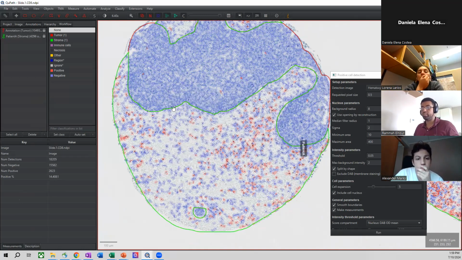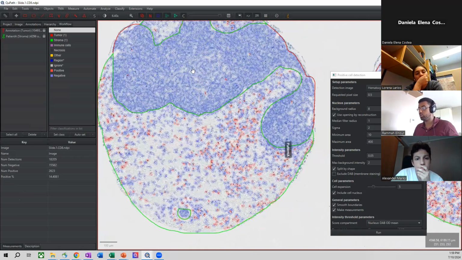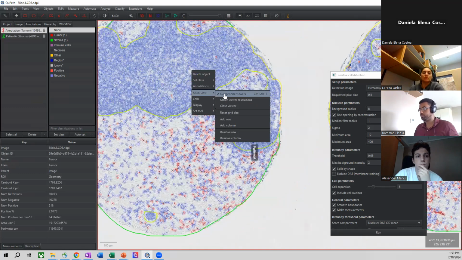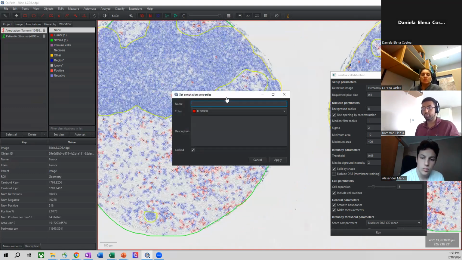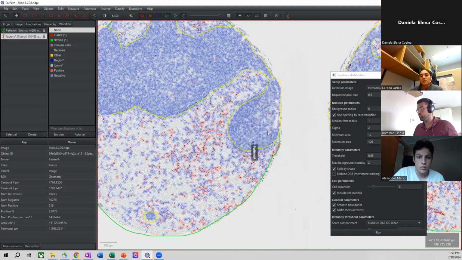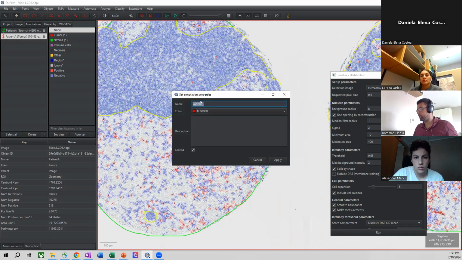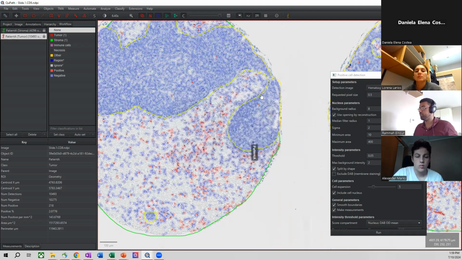And then I'm going to do the same thing for the tumor compartment or epithelial compartments, patient A. And the way to do so is to go into annotations and set properties. You can change the name of those.